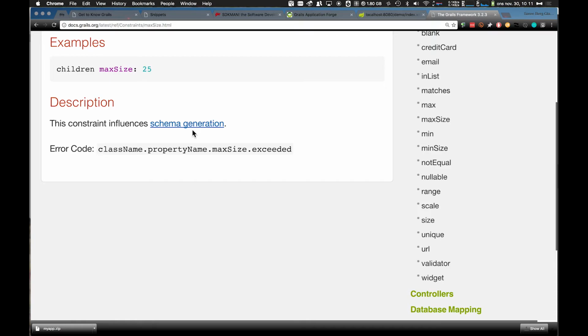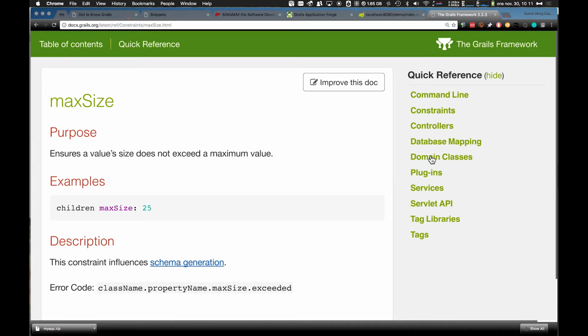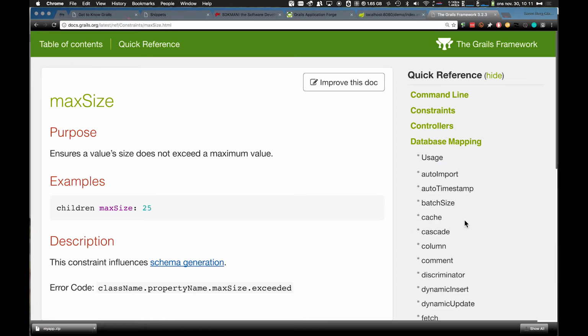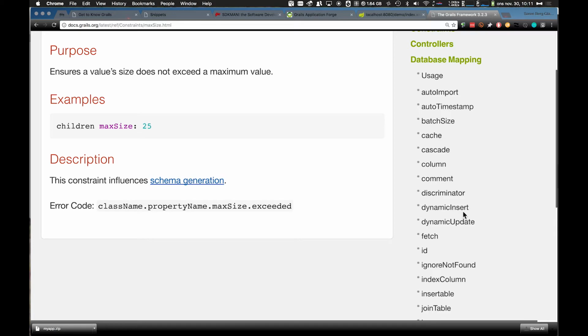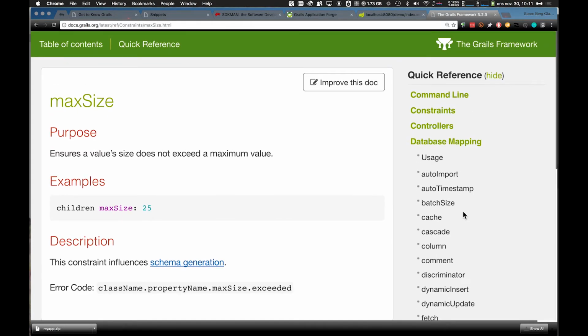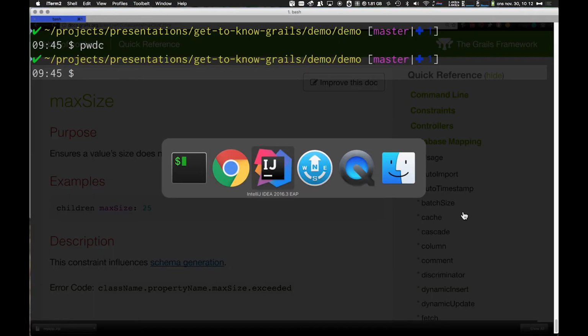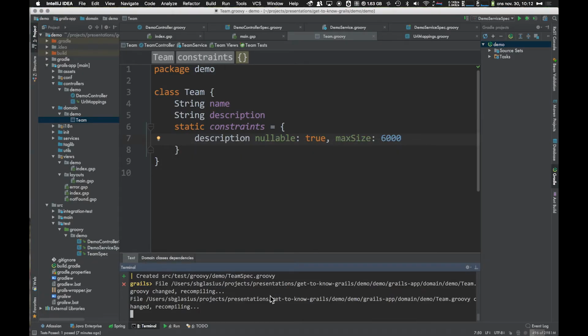We can write here in our console again, create domain class, and then make a team. So again, it has a command for create domain class, and then name it team. And again, I haven't specified what package I want it in. If I specify a full package structure, it will create that package structure for me and create the class. So I'm creating a team.